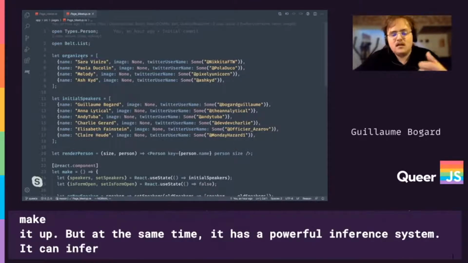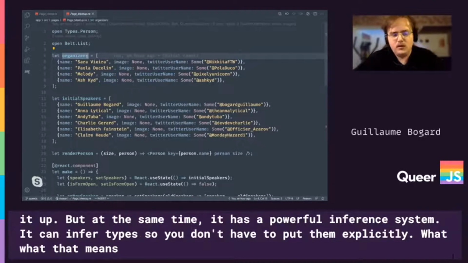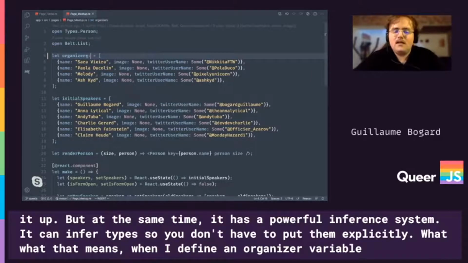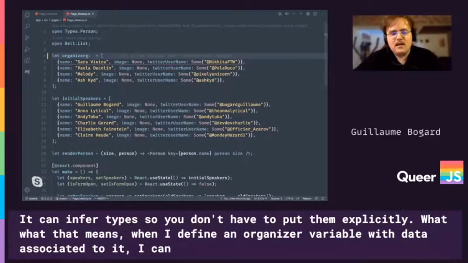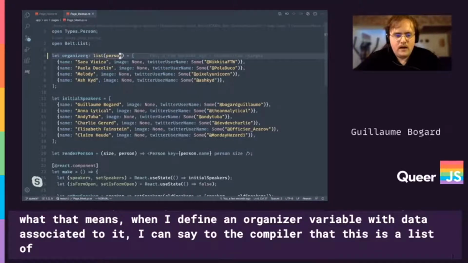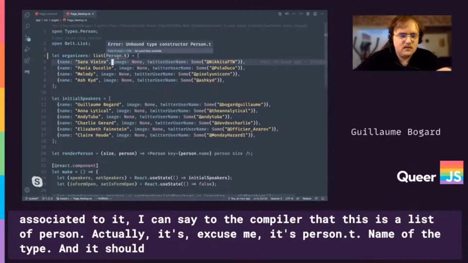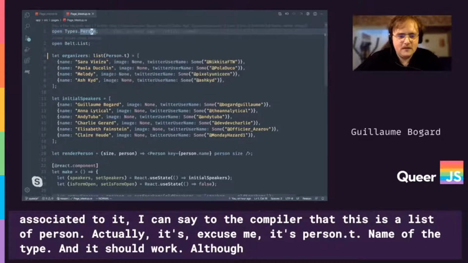What that means is that when I define an organizer variable with data associated to it, I can say to the compiler that this is a list of person. Actually, it's person.t, the name of the type, and it should work, although it doesn't, which is not great.